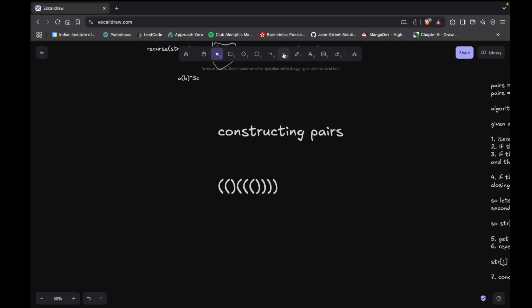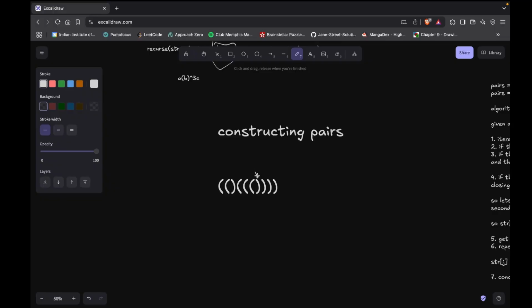So the first thing you see is that this particular bracket corresponds to this one, and this bracket corresponds to this one. So each closing bracket corresponds to the nearest opening bracket that it has seen before it. Did that make sense? So this guy matches with this guy because this one is already matched over here. So it will match with the closest opening bracket that is not matched already.